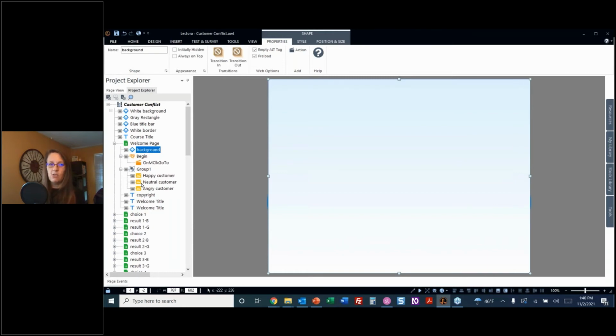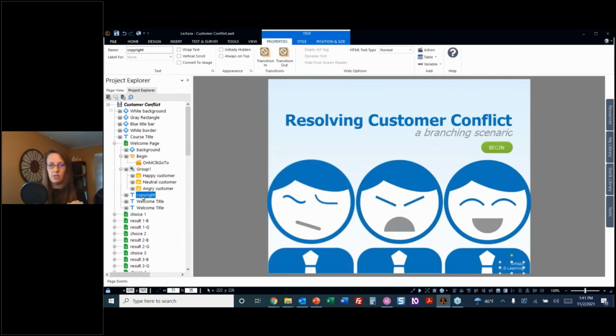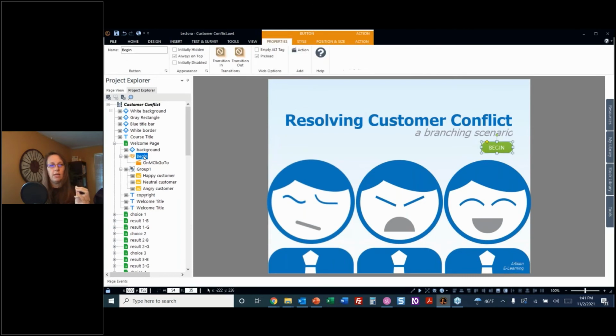Now I can rearrange these, but I have to be careful because these also represent your front to back order. So if I rearrange these for screen reader order, I need to make sure that I don't mess up my front to back order and end up hiding something behind an image that I didn't want to have hide behind the image. So top to bottom with two exceptions. One is anything that in the properties has always on top is going to be read first, even if it's not first in the top to bottom order.